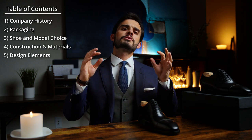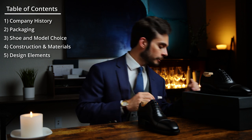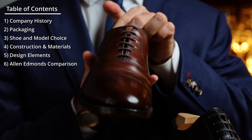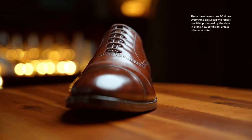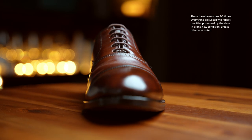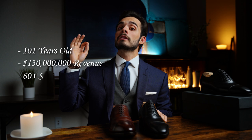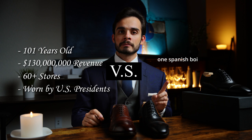So let's look at what $400 typically gets you by comparing it to the ever popular and iconic Allen Edmonds Park Avenue, a cap-toe Oxford that retails for $395. This shoe is almost identical in both price and design and therefore makes for a perfect comparison. Can a century-old American shoe juggernaut stand up against a small Spanish family company? Let's find out. And the way we will do that is to very simply and quickly review all of those design elements and see how they compare.